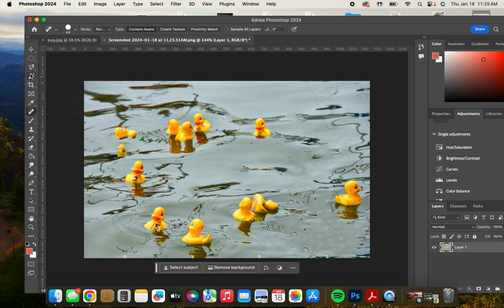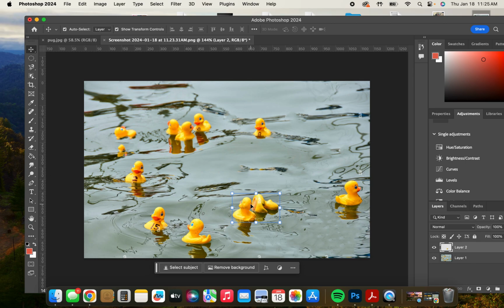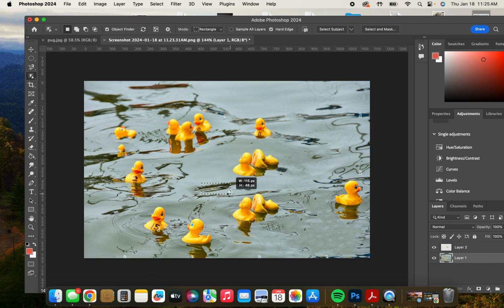What I could do then is come here, take an object selection, pull these little duckies, window copy, window paste, drag these ones up here, do another object selection, should pull out on that wave texture.